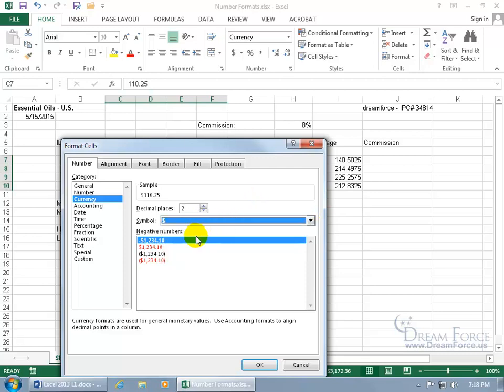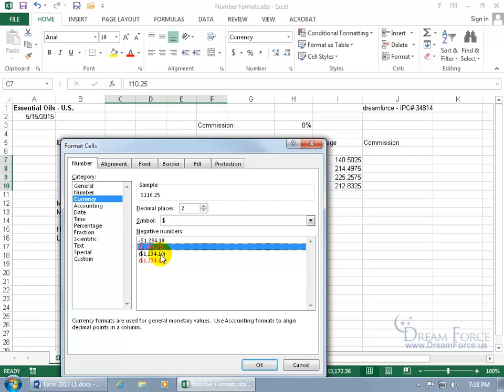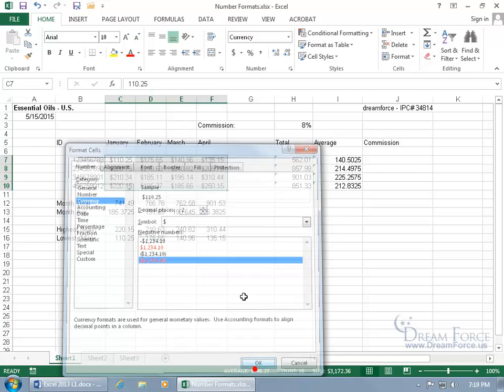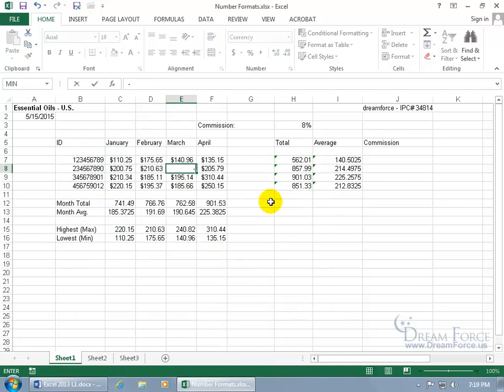Let me click off. And then if there's a negative number, do you want it with the minus sign in front of it, or do you want it in red, or in parentheses, or parentheses and in red? Let me click Okie dokie and type in -1. And there you go, it's in parentheses and in red, so you can tweak it a little bit for the number format. Let me hit undo.